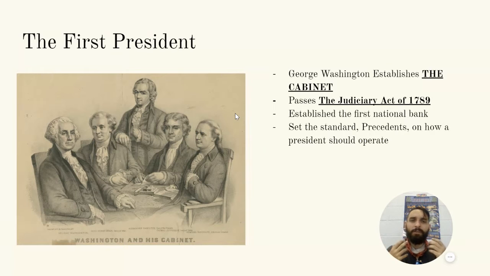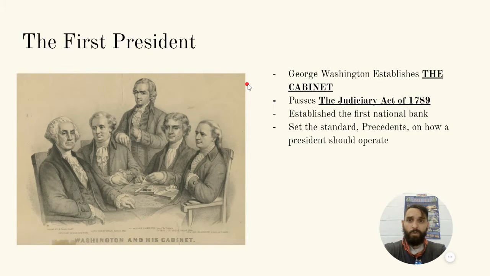Also, George Washington sets the precedent for the president. He served 2 terms, then stepped down. He stayed neutral in his relations with other countries, meaning he doesn't take sides, just lets it play out. This will be pretty much the foundation of the American government for the next 100 years. They followed George Washington's example, so that's why it's important to know his precedent.